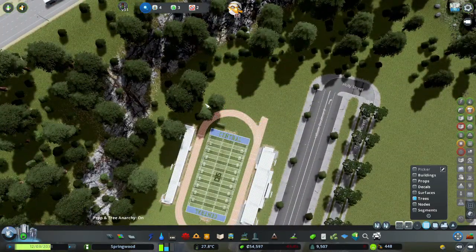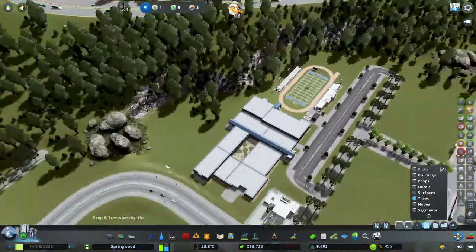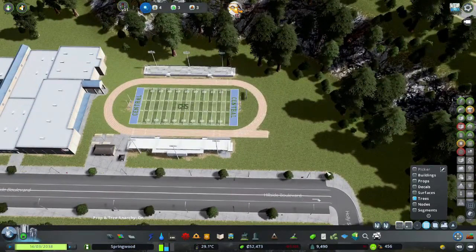I think I've said before, there's so many trees on this map that I don't even care if I just go boom and delete some. You gone. Get out of my way. A few less trees is probably not a bad thing. So now I got a big old parking lot, the high school area. I think we should fit something in right here that seems kind of high school related as well.